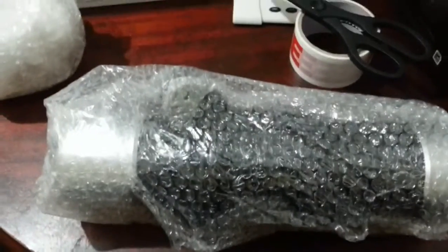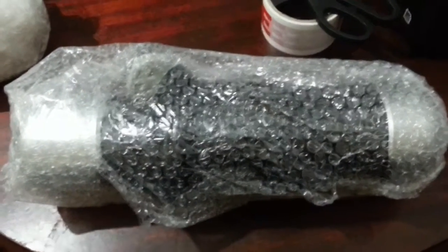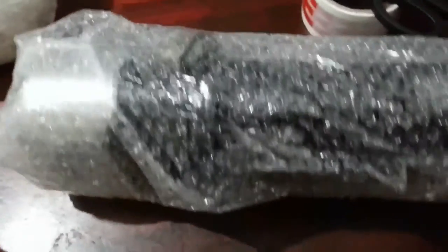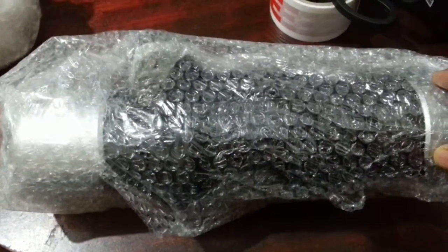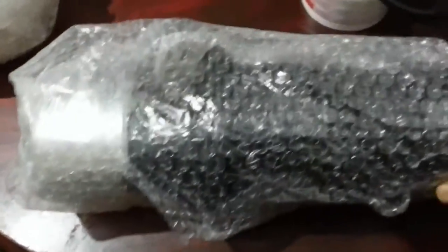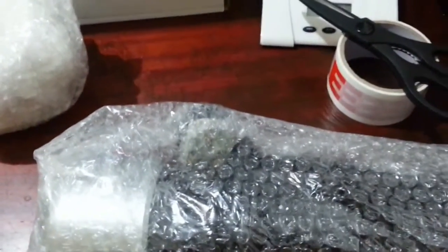Hi everyone. In this video I'm going to demonstrate how I tend to send fragile objects like ceramic and electrical goods by post. Here on this small item I have an A4 page paper and a lemonade machine, so I've just wrapped it up in bubble wrap, nicely wrapped up. Then what I'm going to do — I'm using one of these eBay boxes to send that off.